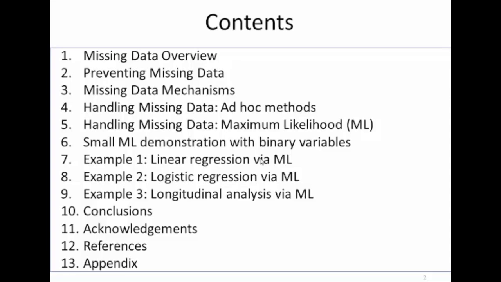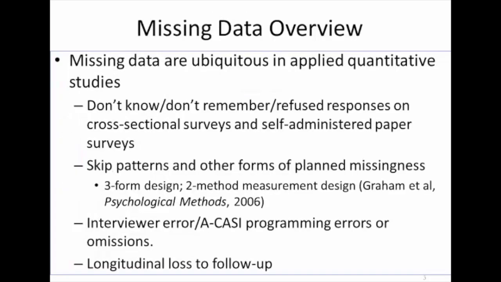And as I did mention, this is the first in a two-part set. So we're going to concentrate on maximum likelihood estimation today, and then in 2 weeks, same time, same channel, same location, we'll talk about multiple imputation, which is another method you may have heard about that's being used increasingly to deal with missing data.